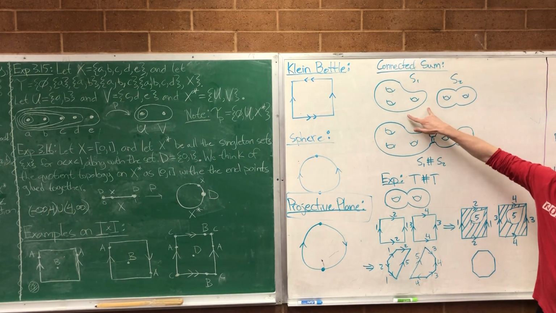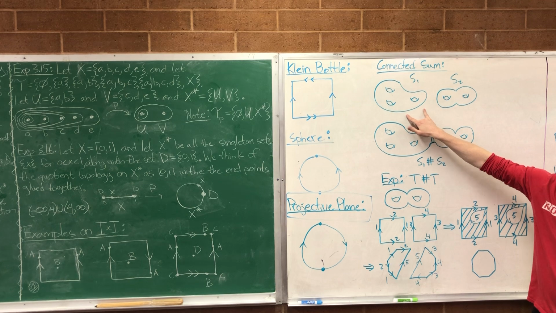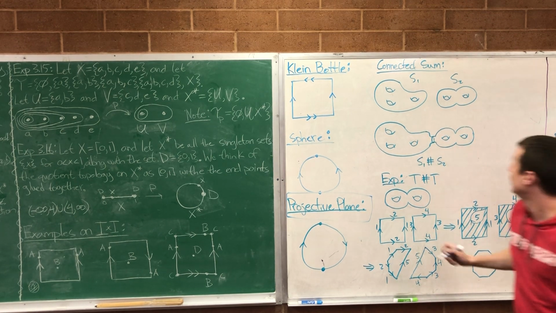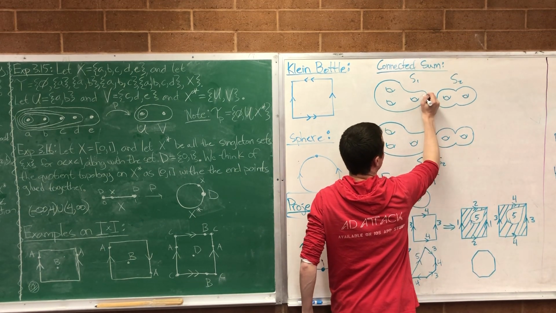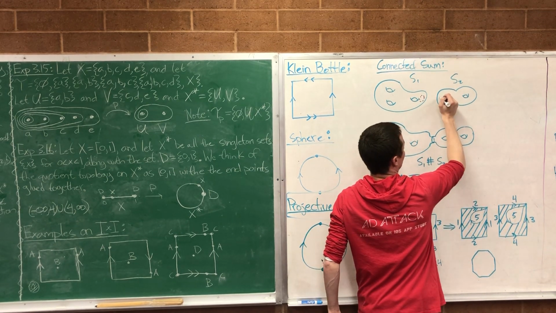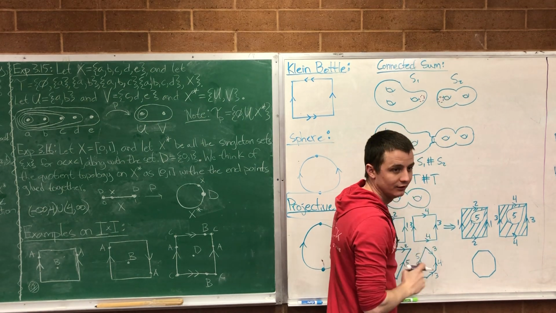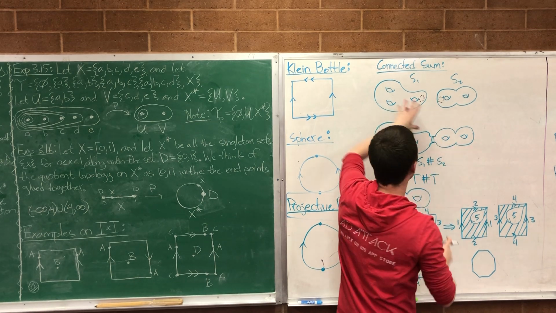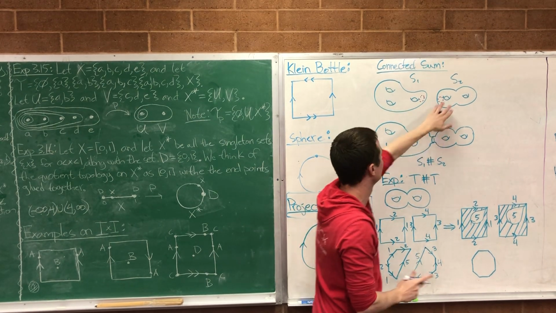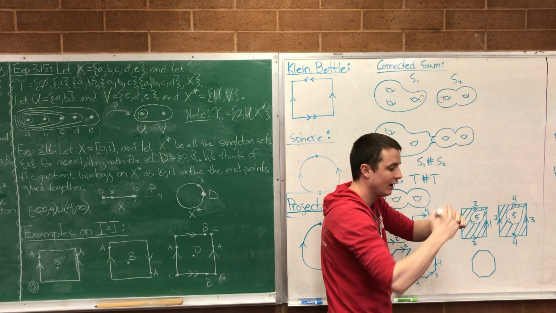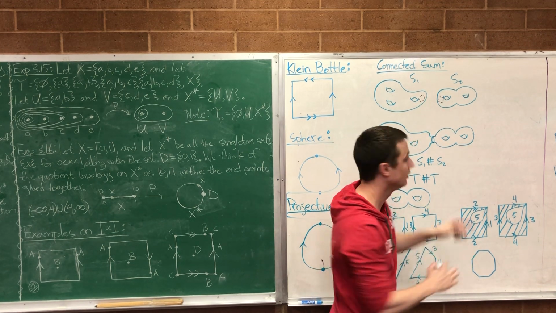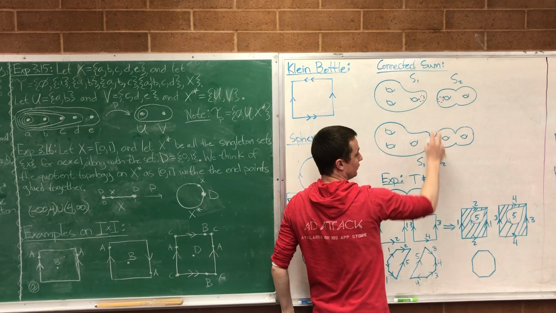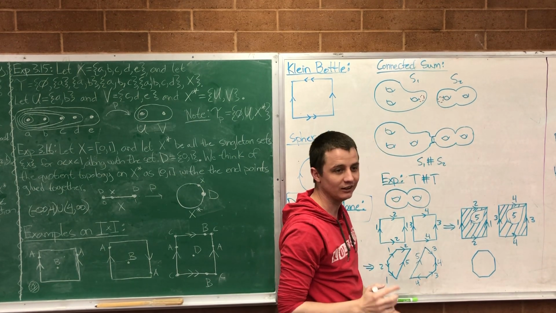If I have some weird topological space here, who knows what it is, and some weird topological space here, what can I do? I can take out an open set here, which would be like an open hole, and I can take out an open set here, which would be like an open hole. You understand what I'm saying? Like, remove that patch from the surface. Imagine that this is like some blown up figure, a blown up 8. I cut a circle out of this one, cut a circle out of this one, shove those two circles together, and glue it. That's going from this to this. You see how we did that?